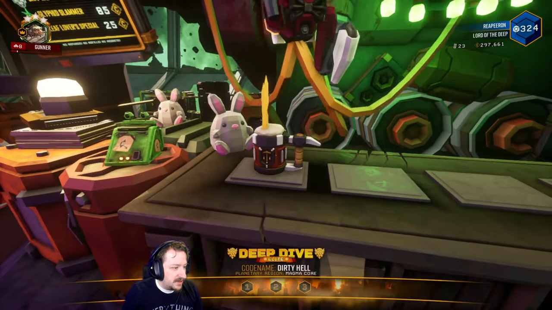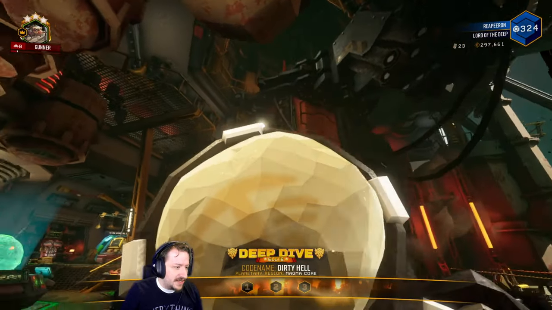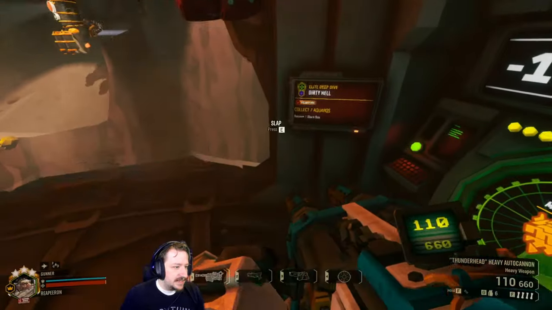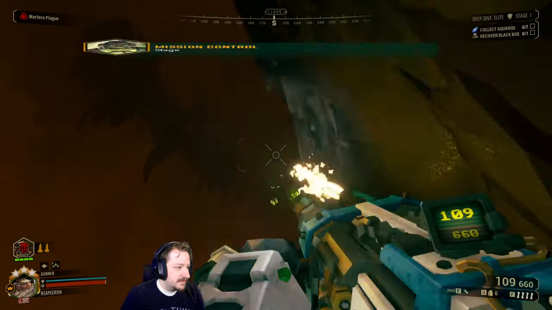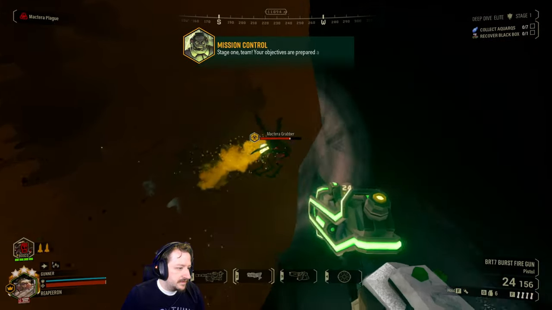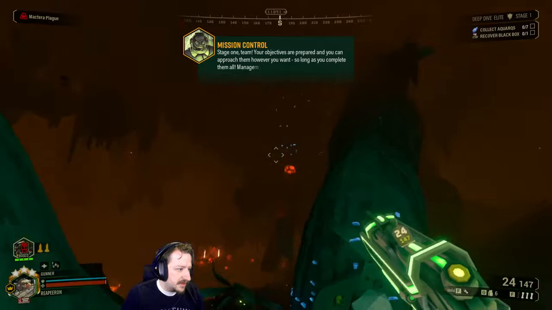That gives us bonus melee damage, I think. It's either bonus melee damage or it's a faster pickaxe swing. Let's see. Collect 7 quarks. Oh, it's Magterra Plague. Okay. Stage 1, team. Your objectives are prepared, and you can approach them however you want. At least we can take them out pretty quick with this.